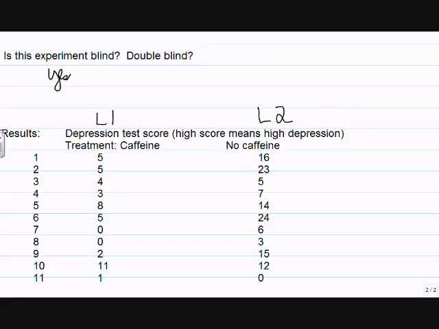Okay. So these are the scores for a person versus themselves, and we would like to see whether their depression improves or gets worse with no caffeine. So you usually want to find the difference between their score with the placebo and without the placebo. So if I'm going to find the difference, which way would you like to subtract? It doesn't matter. You just got to make a decision. No caffeine minus caffeine. So in list 3, I would put list 2 minus list 1.